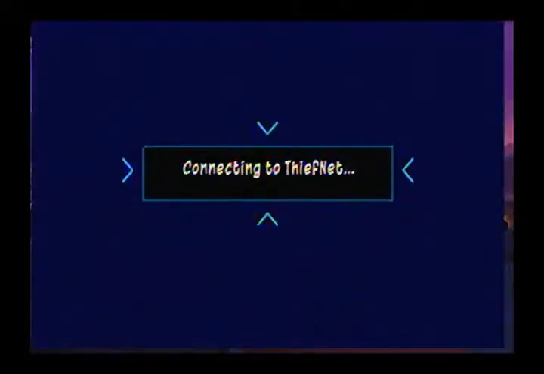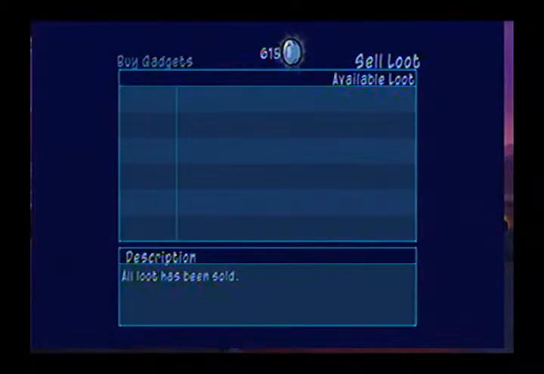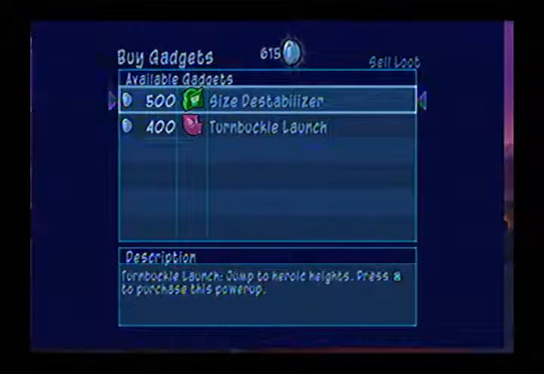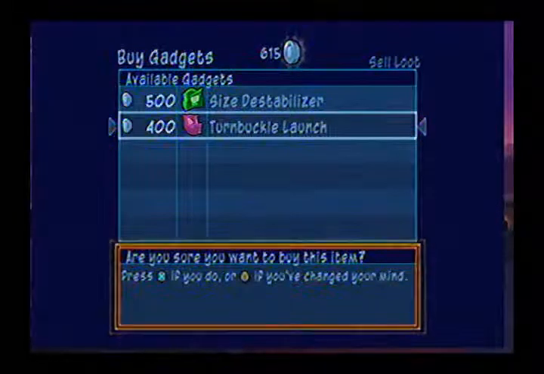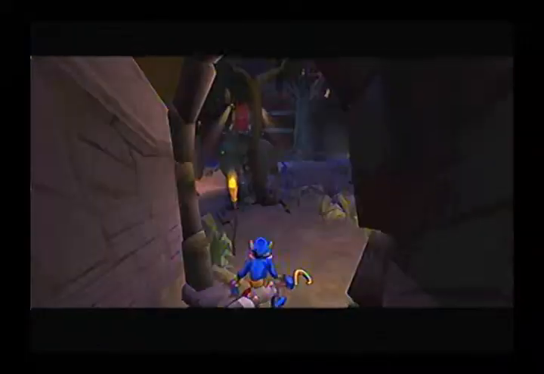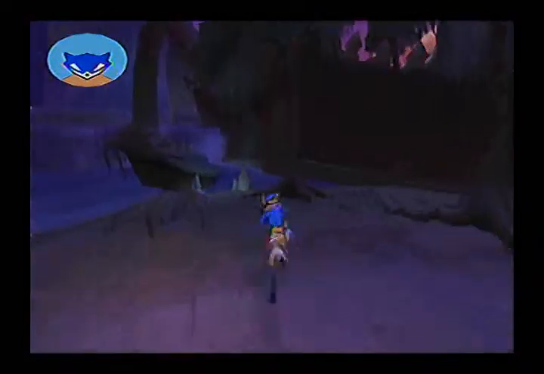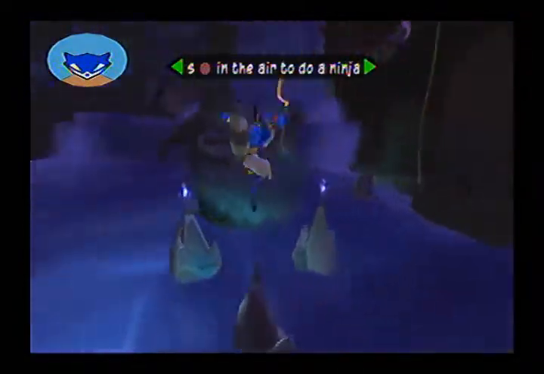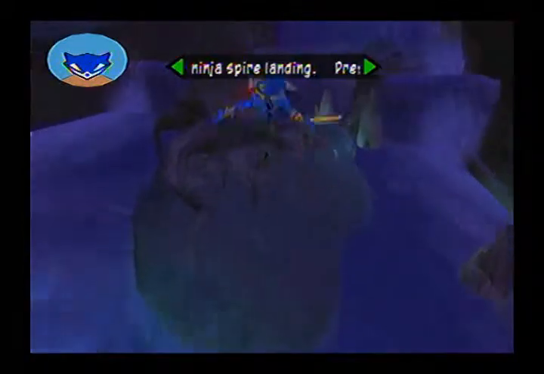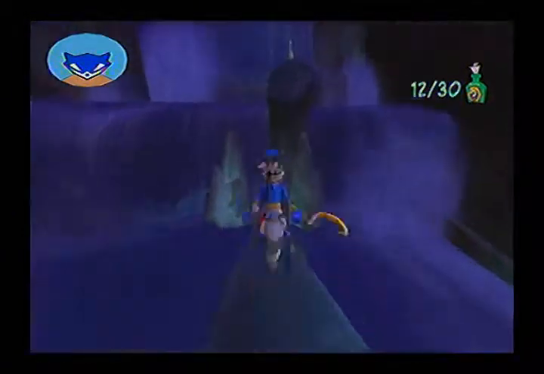And I guess I'll go ahead and sell the loot while I'm here. Silver ring, and then the Ming vase. And I can buy the turnbuckle launch. And I have to wait for Bentley's item. But now we'll go. Well, I'm gonna head back this way since I'm pretty sure I got most of the clue bottles in that area. Of course, I'll have to run back that way once I actually get over there. But I'm sure that you know, of course, there's gonna be clue bottles over here as well. So, want to make sure we head over here and get all of these real quick.